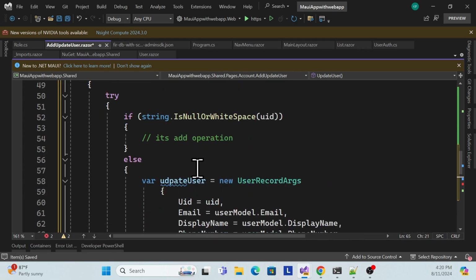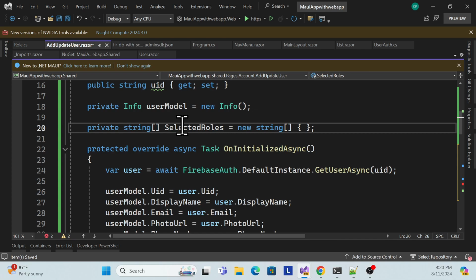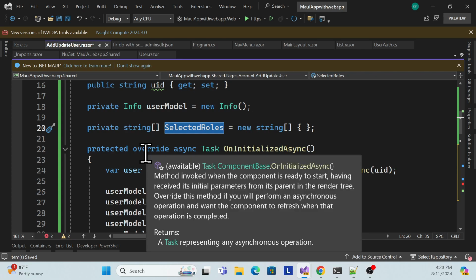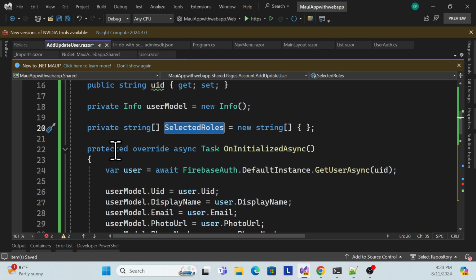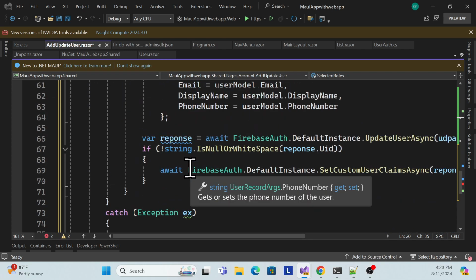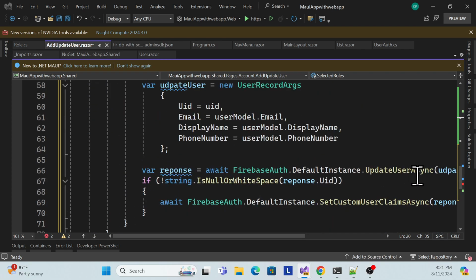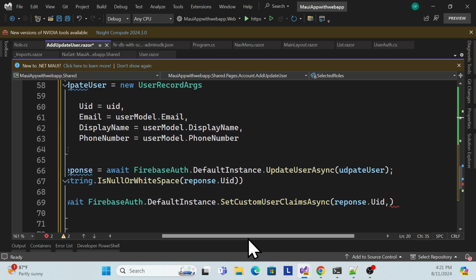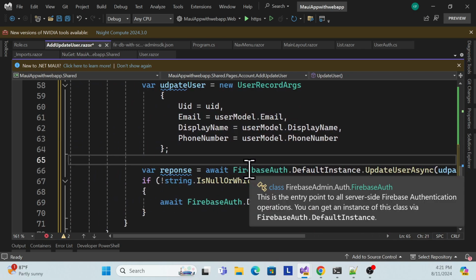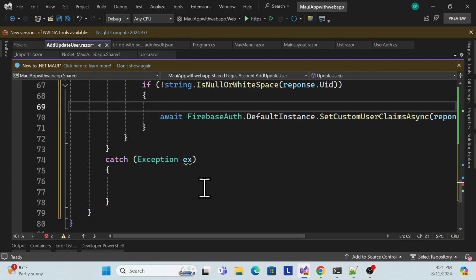So let me just get the claims, because see, all that is the selected user, right? That selected user has all the user information, selected means whatever the roles information is, right? So we have to use that over here, and we have to put in some logic. So what I can do simply, let me create a logic so that I can get it from here, because as of now if you see, this is a list of string, right? But these claims require a dictionary, so we have to convert it as well. So what I can do simply, before that, here let me create this.